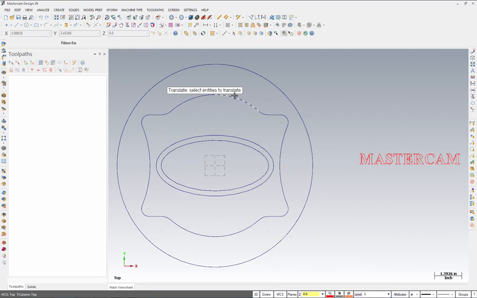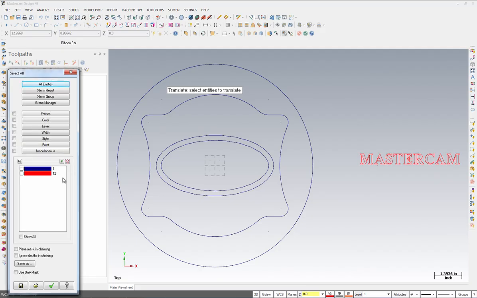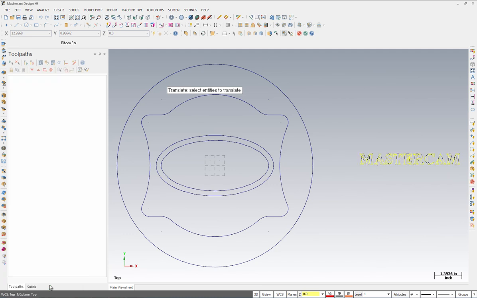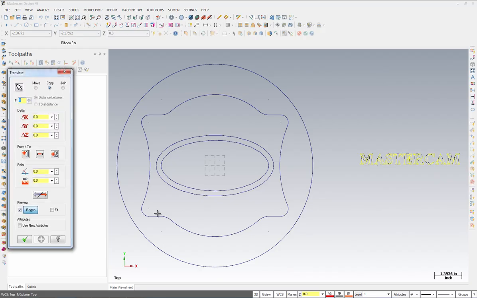Mastercam prompts me to select entities in order to translate. I'm going to go over to the Quick Mask Color option along the far right hand side and choose QM Color. Now in Mastercam I could tell it to only select the color red in order to highlight all of this text as opposed to highlighting any of the dark blue geometry that I have on the left hand side. I'm going to go ahead and select OK or Enter to end my selection. Now that I have the whole thing selected, I will hit Enter on my keyboard as this is what I want to translate. From here, I'm going to move this text and I'm going to select From and To.